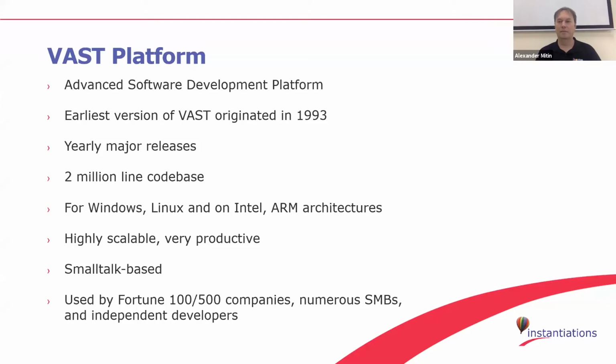And for those that haven't heard of Smalltalk, it was one of the first object-oriented languages, and has pioneered many concepts in modern software development. Concepts like the IDE itself, the model view controller paradigm, code refactoring, graphical user interfaces, the list goes on. VAST is currently used by Fortune 100 and 500 companies, numerous small and medium-sized businesses, as well as independent developers in various domains like finance, insurance, healthcare, to agriculture and facility automation, just to name a few.